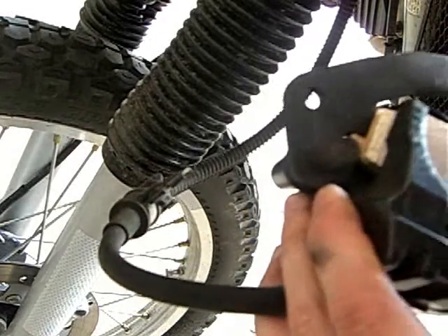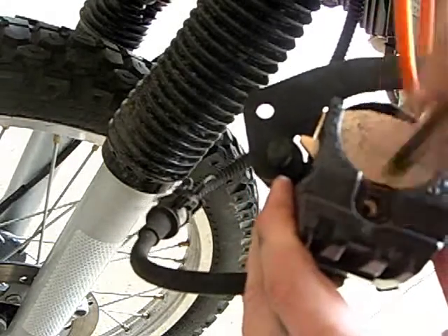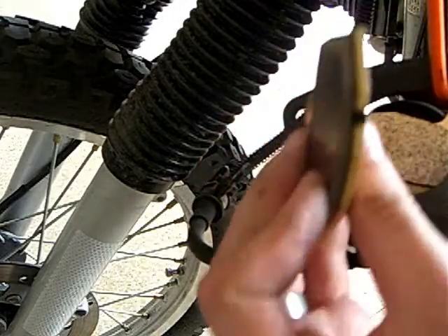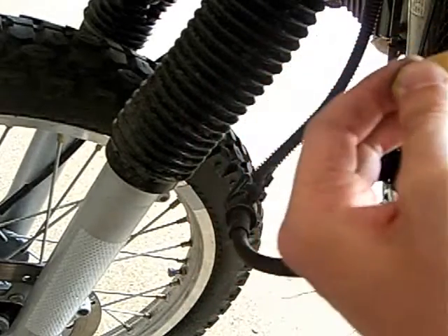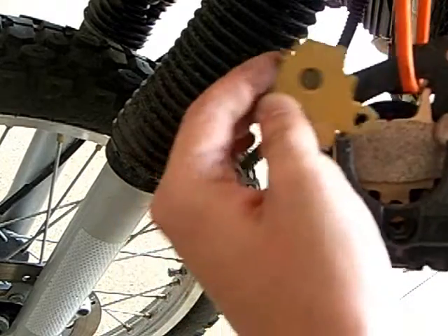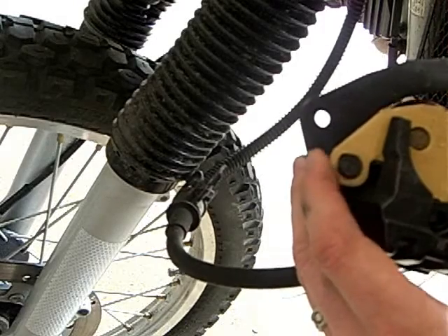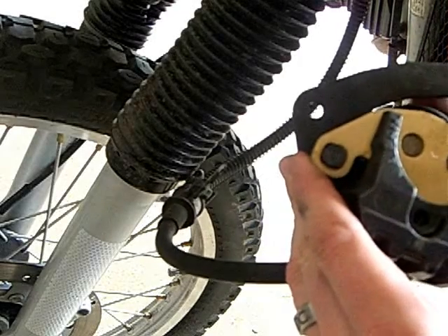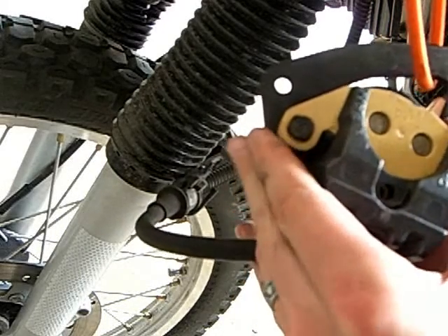It says that it might be easier to put that through and line it up in the beginning and then do the next one. Now for the next brake pad — man, look how much thicker these are. Boom. What was I riding on before? Probably a little bit unsafe. So that went on like that, right, and then swung over. I'm going to shove that down in there, and that down in there too. There's a little bit of a springy feeling in there.